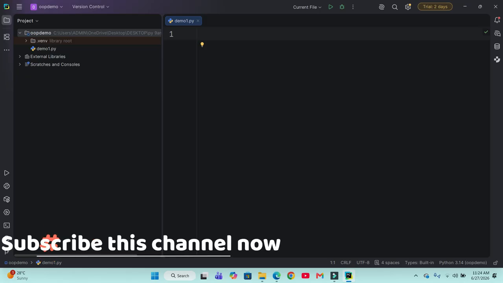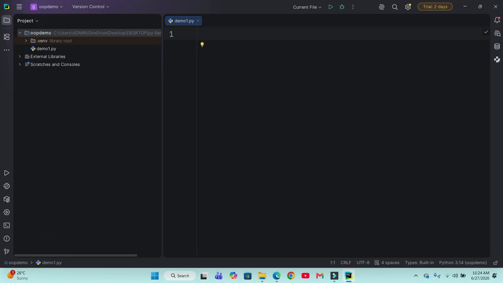I want to check whether a given letter is a vowel or consonant. To check that, we can write multiple values in match case. I'll take one letter variable and put A here. I can write match letter. In case, I can write multiple values using the OR operator.